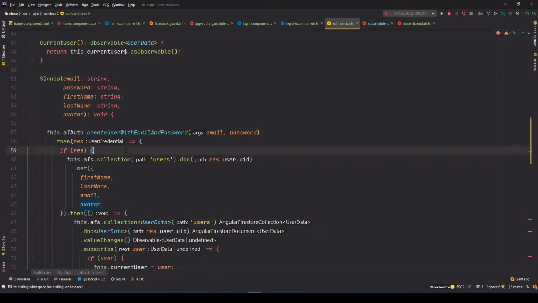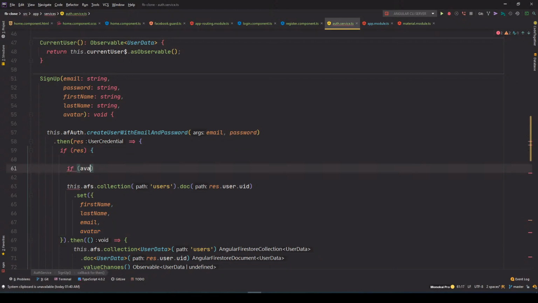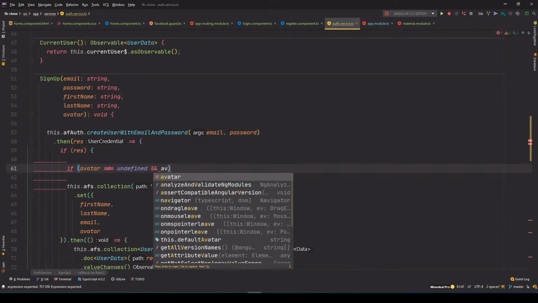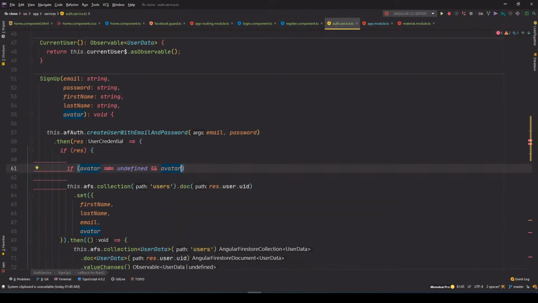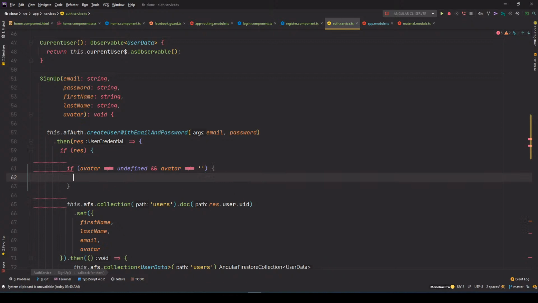So we can check here. Let's do it here. If avatar is not equal to undefined, and avatar is not equal to empty string, or if it's undefined, rather, let's do it this way.